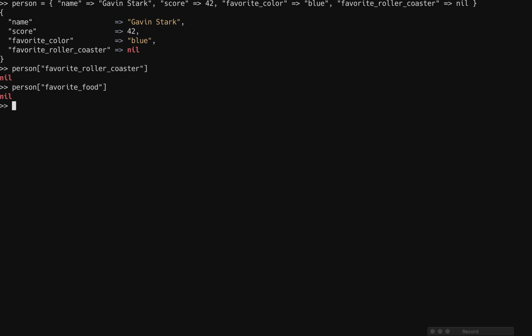So how do we know the difference between asking a hash where there's a key whose value is nil and asking a hash for a value for a key that's not there? We can ask it, do you have a key called favorite roller coaster? And it will tell us if it's there. Hey, before I check, do you even have this key?